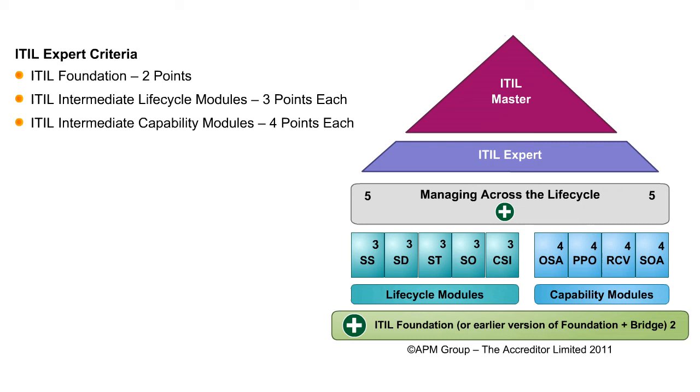Once you accumulate 15 points plus 2 of foundation, that is, 17 credit points makes you eligible for third level. That is, MALC, which provides you 5 credit points. Once you are certified MALC, your final score credit becomes 22. To become an ITIL expert, there is no separate exam. You need to accumulate 22 credits to become an ITIL expert. I'm sure we are clear on the certification path.